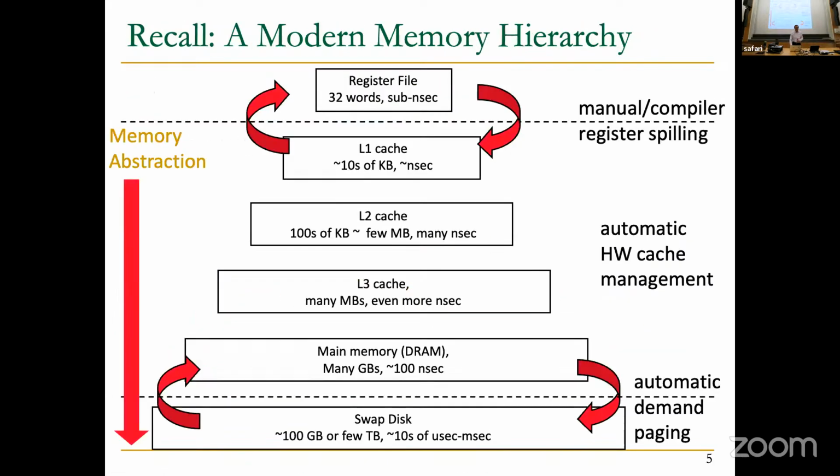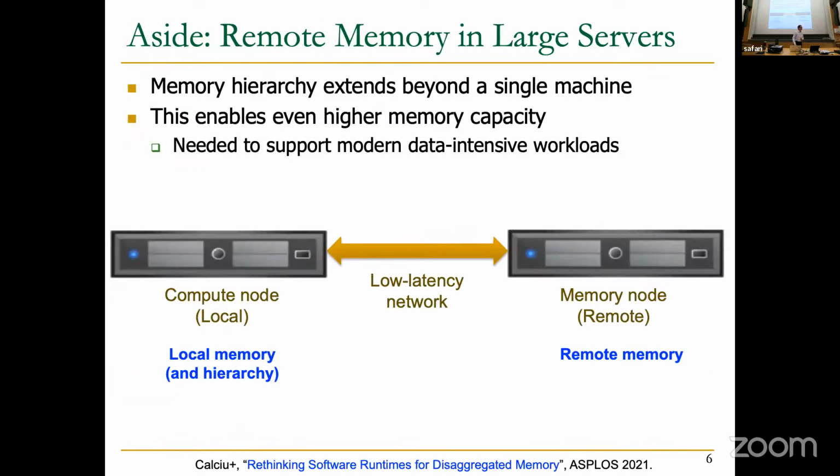I should mention that this memory extends. If you think about it, this is a single node. A single node has this memory hierarchy and then a storage unit and then main memory, as you can see over here. But don't think that this memory is just for a single node. In modern data centers, for example, or servers, you can extend the main memory hierarchy beyond the single machine. In some cases, you need to store much more data than what you can do attached to a single node, like this node, let's say.